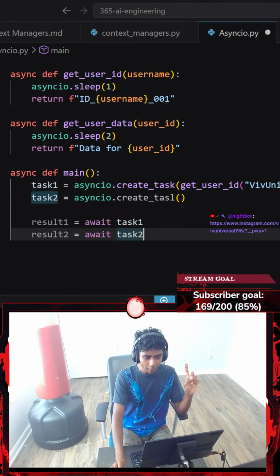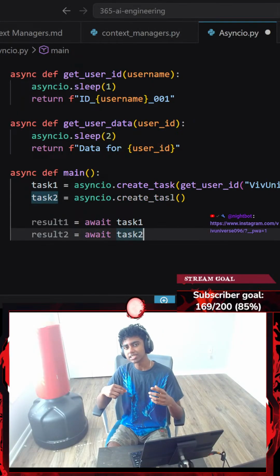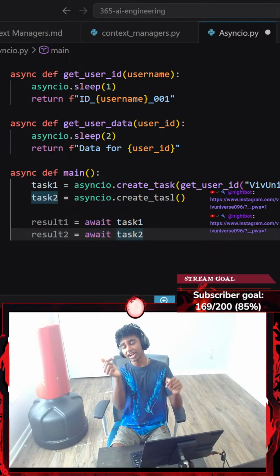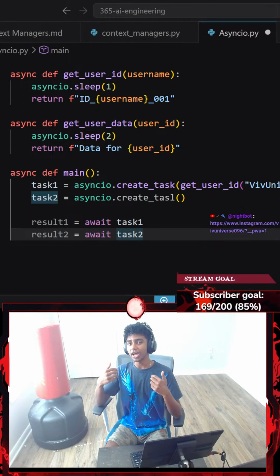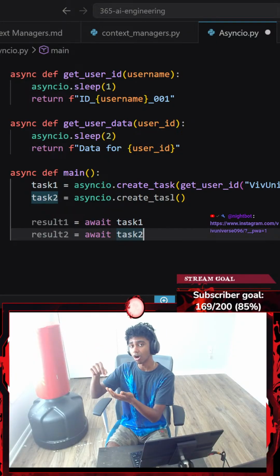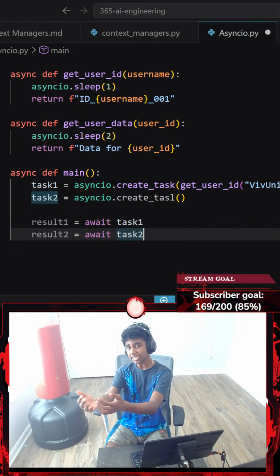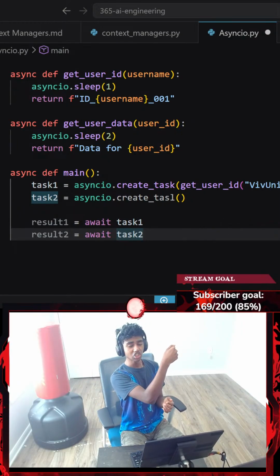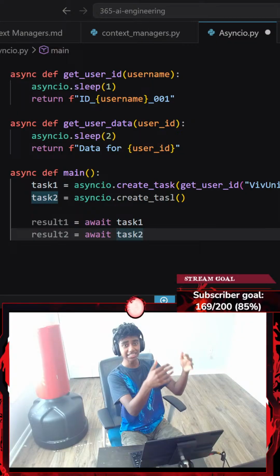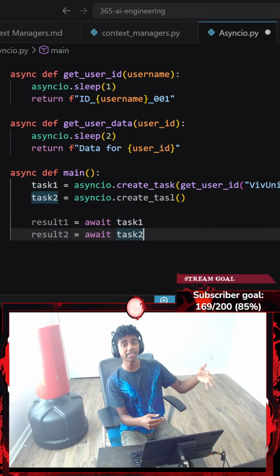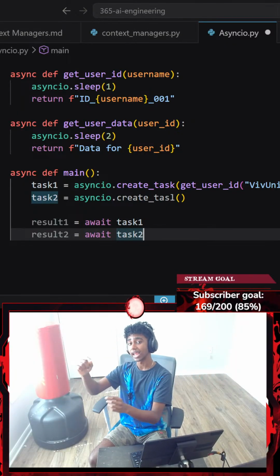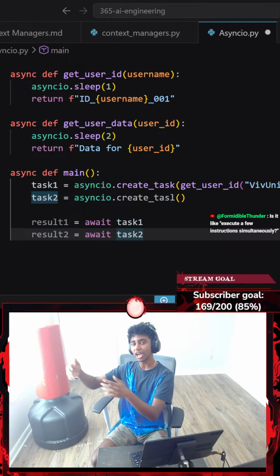That said, what asyncio actually does is make things more convenient for us to work with. For example, the example I just gave another guy who asked me was: imagine I'm a waiter and there's a customer. I ask the customer for their order. As soon as I get the order, I move back to the kitchen and give the chefs the order. Then I stand there and wait for the chef to prepare the dish. Once the dish has been prepared, I grab it and give it to the customer. And then I move on to the next customer and repeat the process.